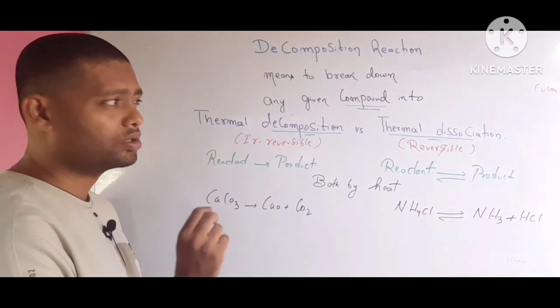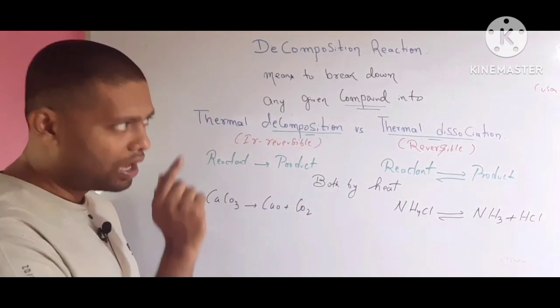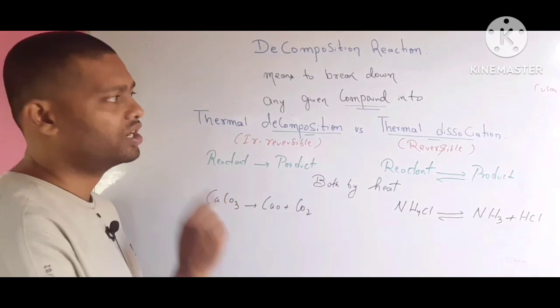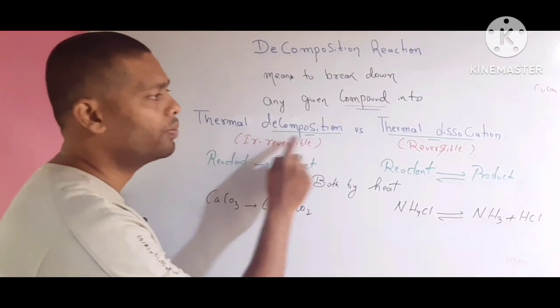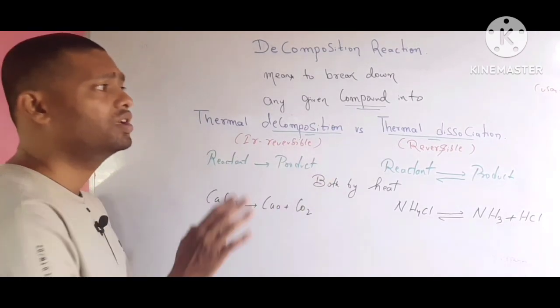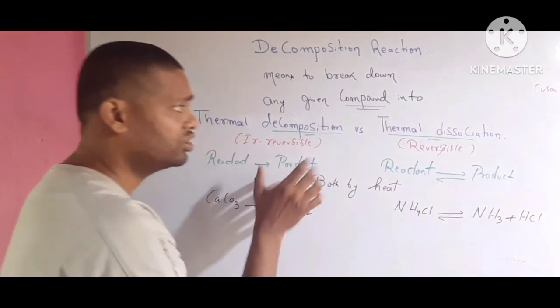So here something else they also told you: dissociation. Now after watching this one, I have understood there is a great difference between dissociation and decomposition. So thermal decomposition, thermal dissociation. What do you mean by that one? First we have to understand this one. After that we can go into the chapter, because in some places it is dissociation instead of decomposition.